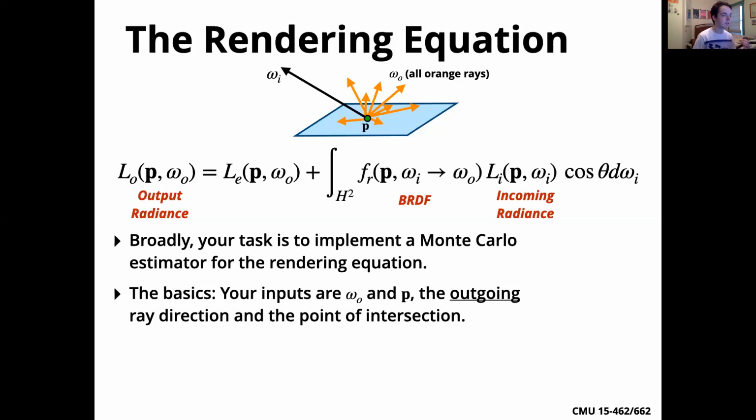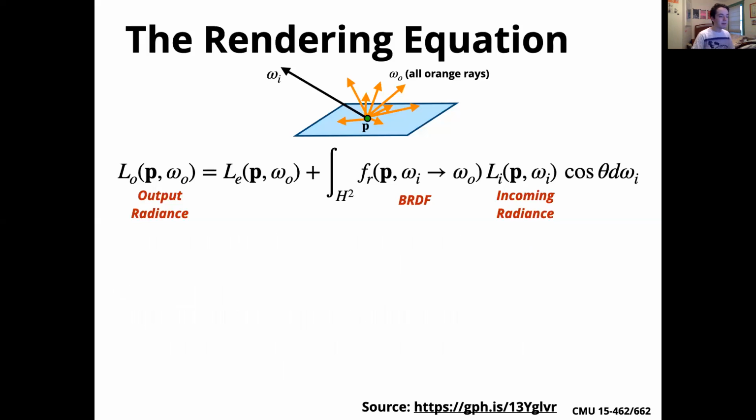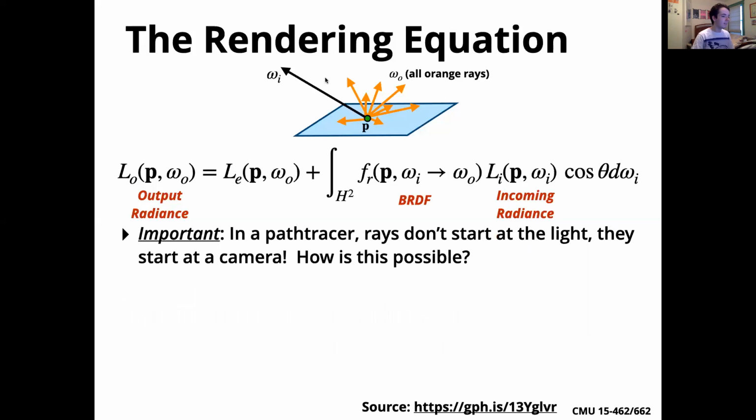the thing that especially gets newcomers who are just looking at the code, is, remember, I mentioned this in the part 1 recitation, that the rays are starting from the camera. In fact, you implemented this in part 1. When the algorithm starts, the rays come out from the camera, which obviously isn't what happens in real life. In real life, light comes out of a light. It does not come out of your eyes. So it's a little bit backwards. So wait a minute, how can we even do that? Rays don't start at the light; they start at the camera. How is this even possible?